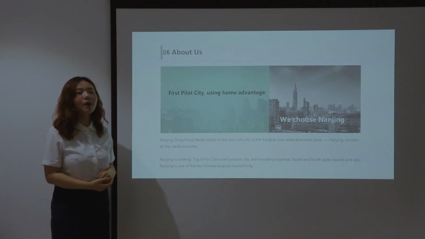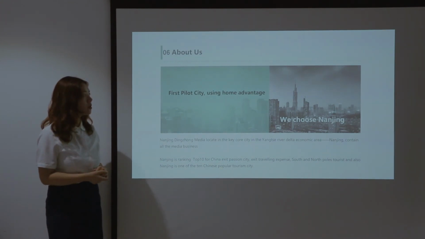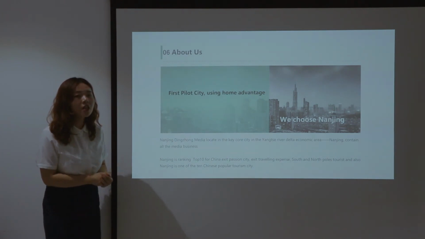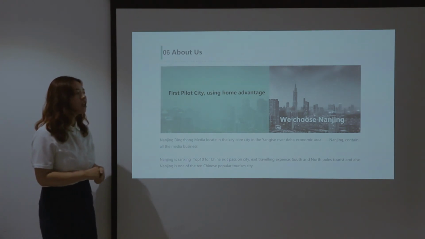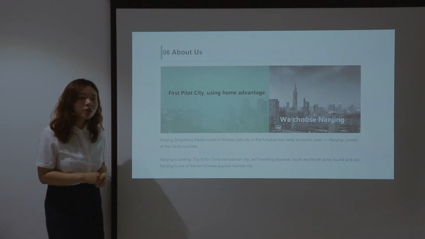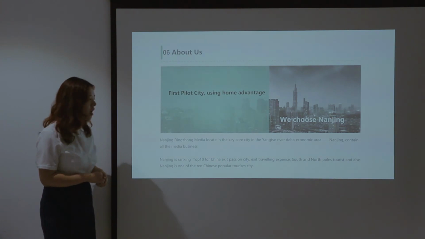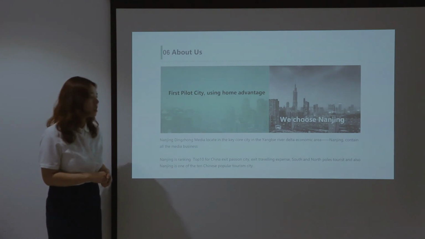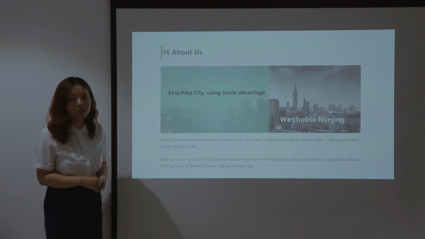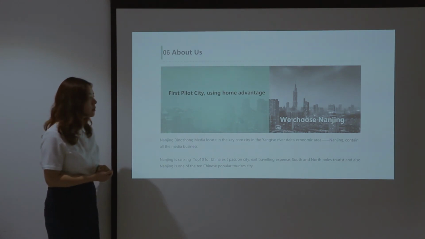The last part will be about us, but before I introduce more details about digital media, I would like to introduce our first pilot city, Nanjing. Nanjing is a key core city in the Yangtze River Delta economic area, which means Nanjing citizens have strong consumer ability. Nanjing also ranks top 10 for China's fashion city and traveling expense city. Most importantly, Dingzhong Media is located in Nanjing, so we have lots of local resources.